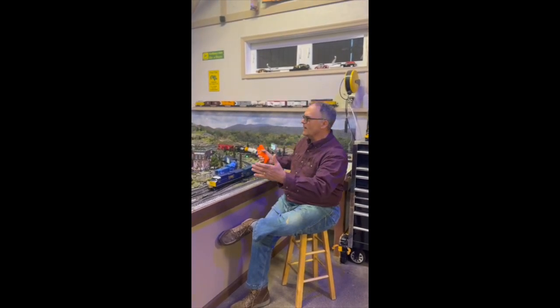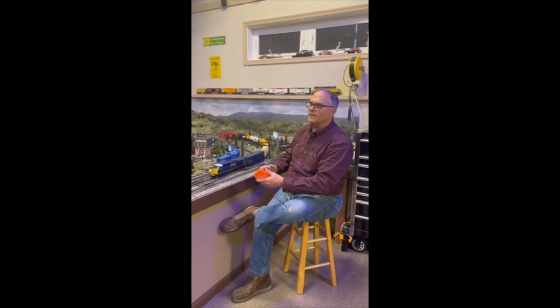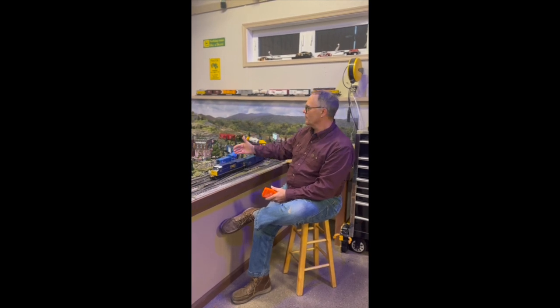Well, I hope you've enjoyed this tour of the model railroad — we call it the Meadow Railroad. It was my goal in showing this to you how you can create a very fun, usable, and practical train layout in a relatively small area, and just enjoy the joy of creating it, decorating it, and making it the really wonderful hobby that it is. Thank you for joining us, and happy railroading!